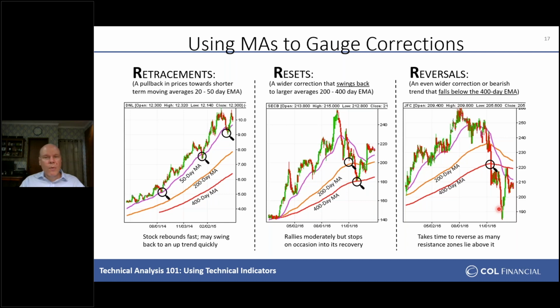And so remember, once a reversal comes in, you're supposed to stay out of that. And you wait for trends to eventually change. Maybe if this eventually punches above these moving averages up here, then I will look at it again for a potential buyback. But while prices are staying below those moving averages, I will stay away.